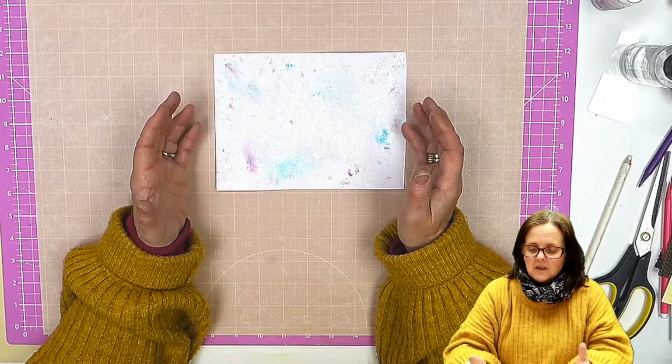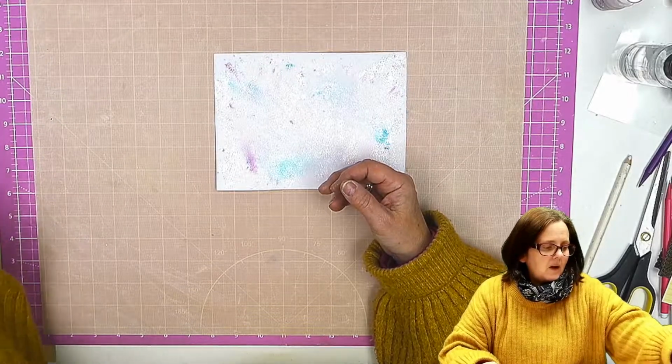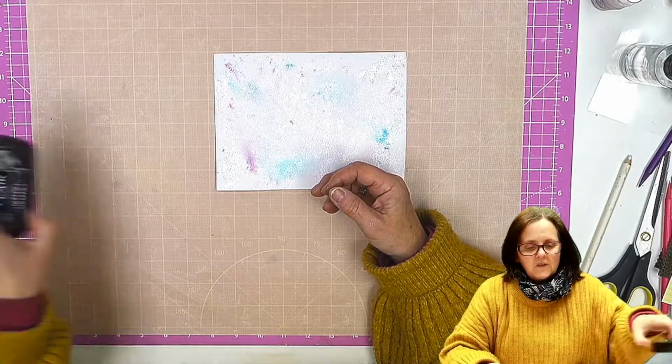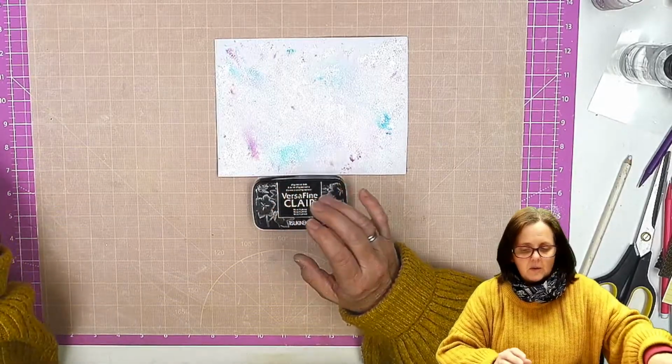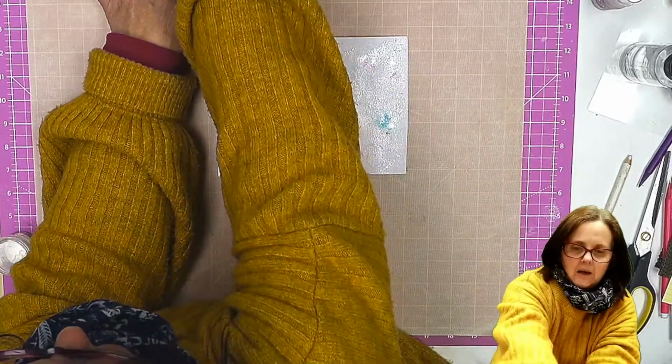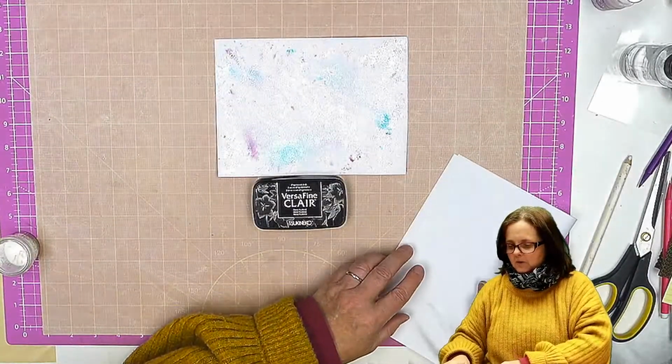So now what I need to do is stamp onto this, and I'm going to stamp with Versafine Clair Nocturne, the black one, and then I'm going to emboss that with clear embossing powder. So I'm just going to grab myself a piece of paper to catch my embossing powder.